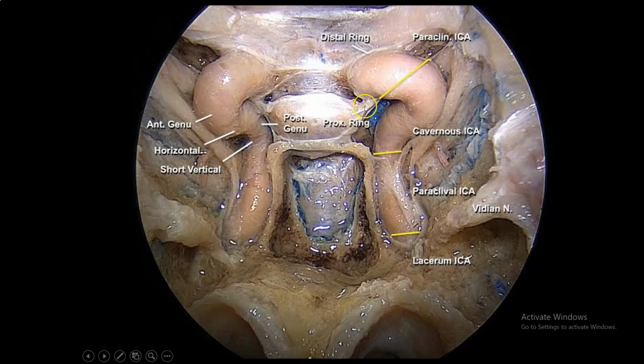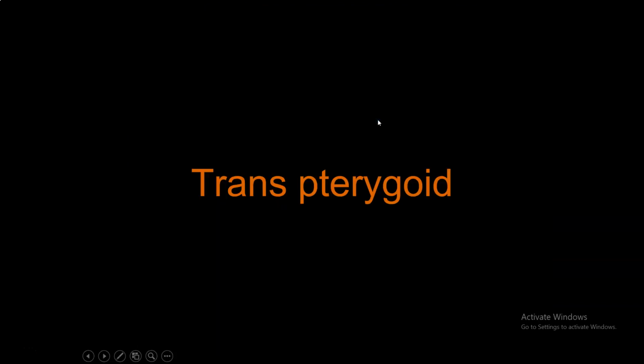And the transcavernous, you do it in case of pituitary adenomas. You find that the very thin layer of endosteum separating the pituitary gland from the cavernous sinus. So sometimes the tumor extends from the pituitary to the cavernous and invades the cavernous sinus. What is medial to the carotid, what is inferior to the carotid, you can remove it from the cavernous sinus, whether from the floor or the medial wall. We'll talk about it in detail in cases of surgery of the pituitary adenoma. But here you know that you can go transcavernous from below.